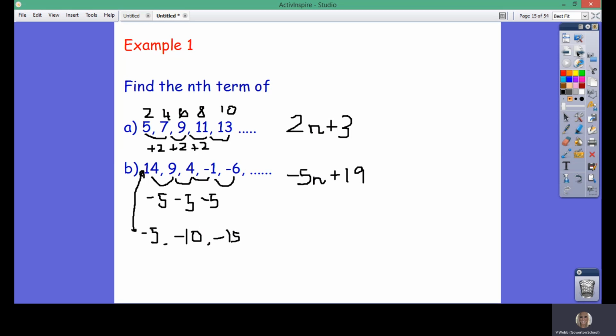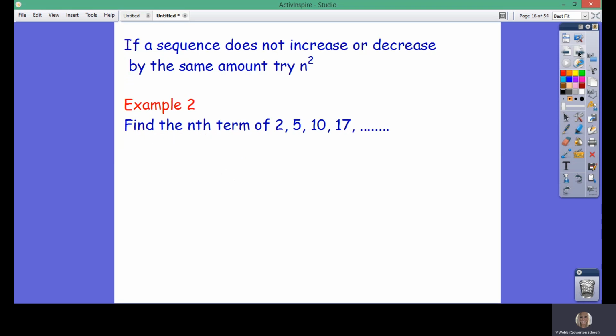We're now going to have a little look at what we call a quadratic sequence. Okay, we looked at those a little bit before when we were generating sequences. So the clue that is not linear is that the gap will be different. So if you have a look at this sequence 2, 5, 10, 17, the gap is different. For the first one, I have to add 3. The second, I have to add 5. The third, I have to add 7.